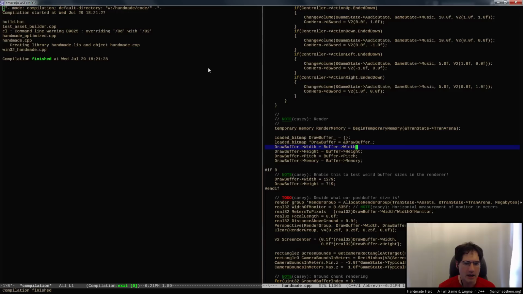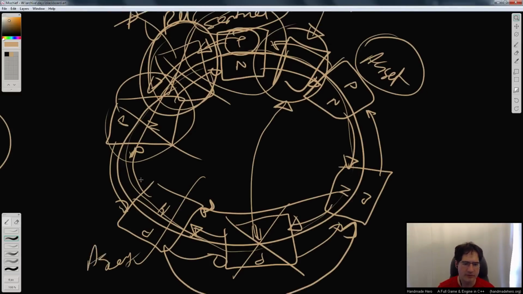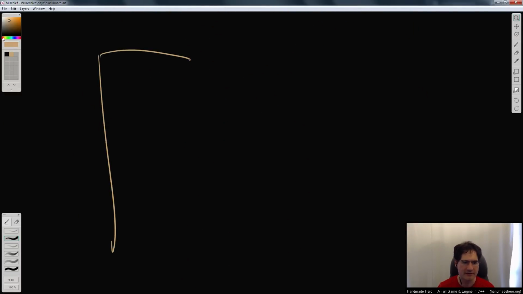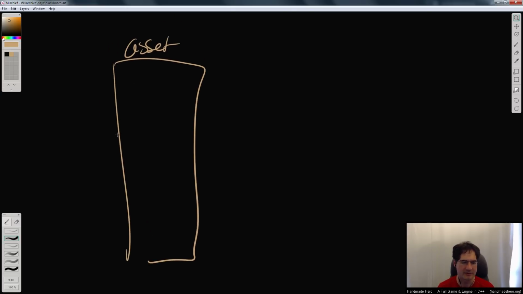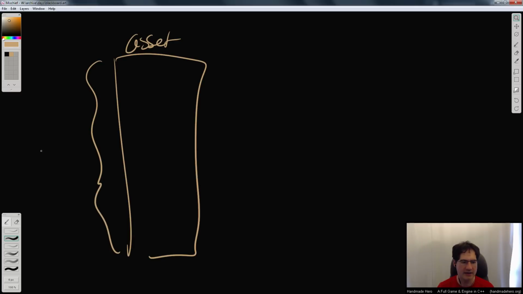Okay. So the reason I was concerned is, we have an asset slot table. So we have an asset table, and the number of assets in here is the total number of assets in the game. So this n is large.